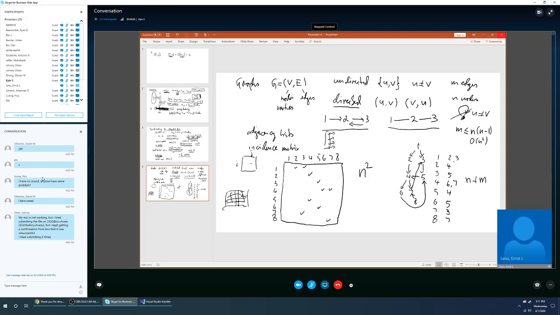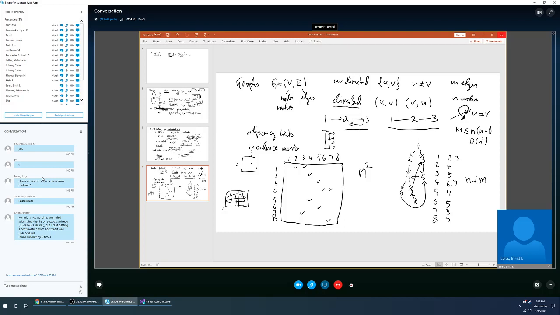In that case, m would be actually less than 4n, so this would then be order of n rather than n squared. So the representation using the incidence matrix can be significantly more costly than the representation using the adjacency lists.